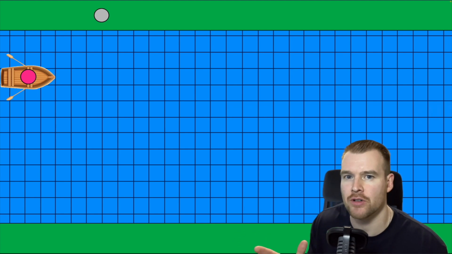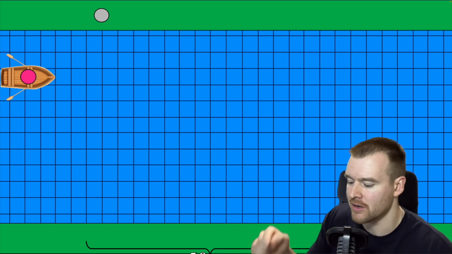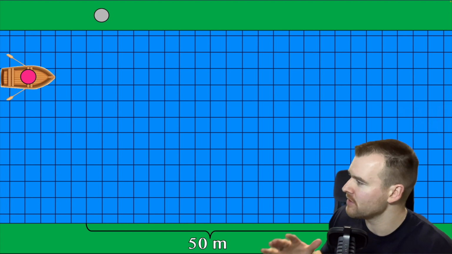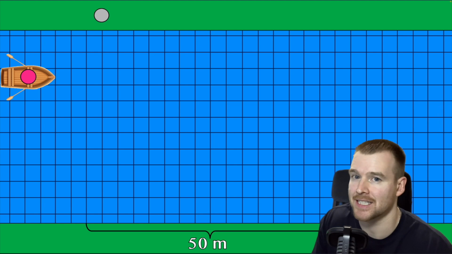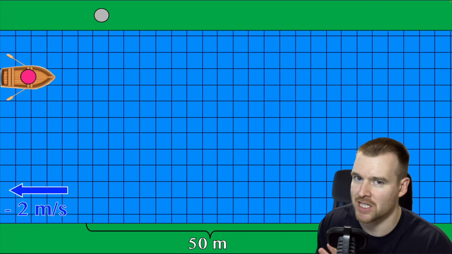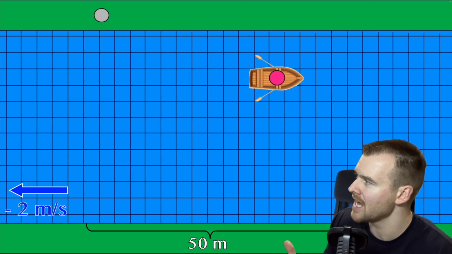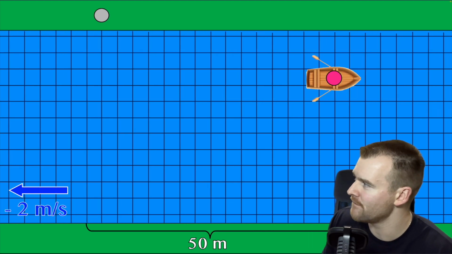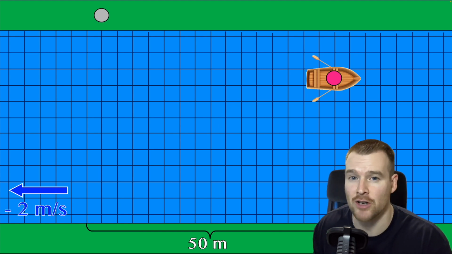But now we're going to make it a little bit trickier with a question saying, how long does it take to drive 50 meters in this direction? So let's put up 50 meters on the shore there. 50 meters in this direction, how long is that going to take them? And a reminder that the water is going 2 meters per second backwards. Okay, so I'm going to be driving forward. This will be just keeping up with the water. They're going fast in the water, so they're starting to come this direction. And now they've covered 50 meters at this point. How long would it take them to travel 50 meters on the shore?